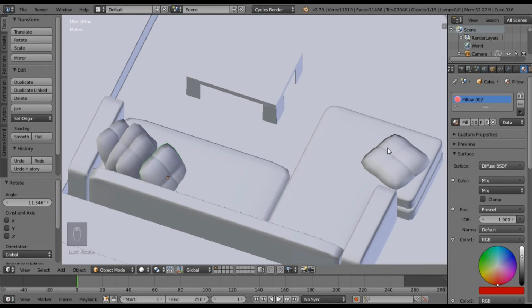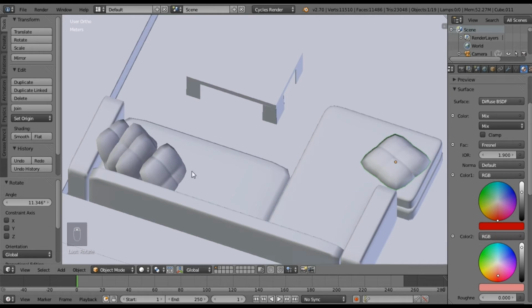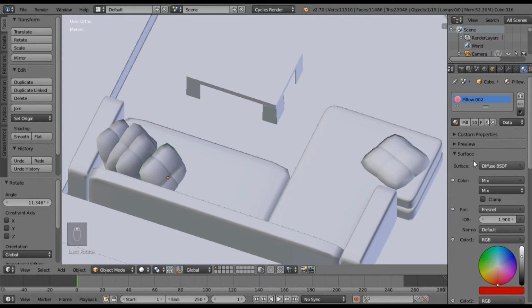We're going to go into the pillows here, and we're going to change a couple of their materials, and I'll show you exactly how. Like this pillow here, I want to keep that one the red color that I have the cushions at, but I think 3 of these pillows need to be white. So what I'm going to do is I'm going to click one of them. I'm going to click the little number next to the material up here. That's going to make it a brand new material for the pillow.